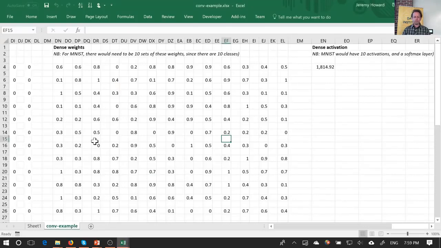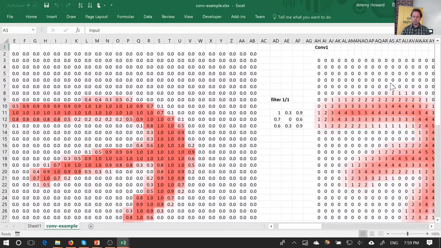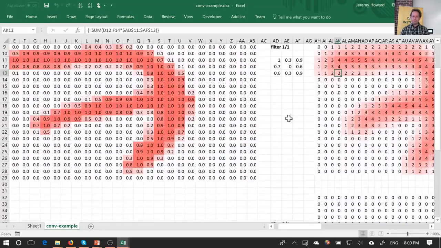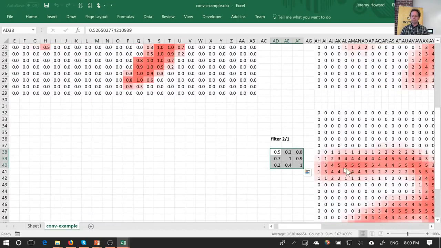Okay? So a convolution looks like so. We have a little 3x3 section of our image and a corresponding 3x3 set of filters, right? Or a filter with a 3x3 kernel. And we just do a sum product of just that 3x3 by that 3x3. Okay? And then we do that for every single part of our image, right? And so when we do that across the whole image, that's called a convolution. Right? And remember, in this case, we actually had multiple filters, right? So the result of that convolution was a tensor with an additional third dimension to it, effectively.